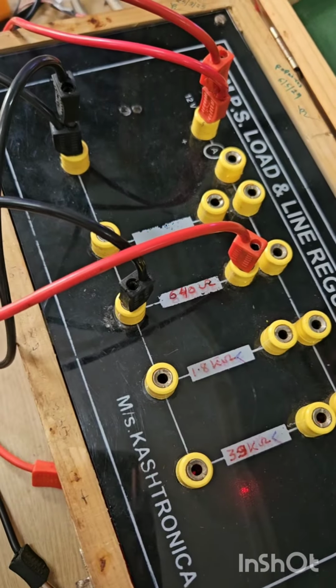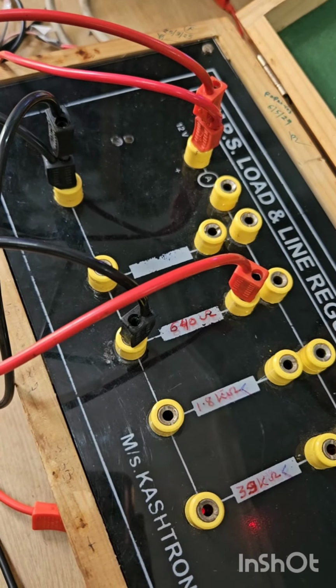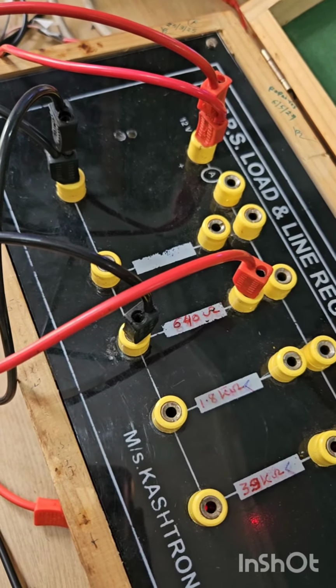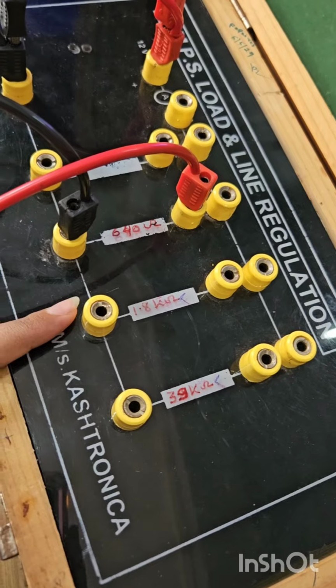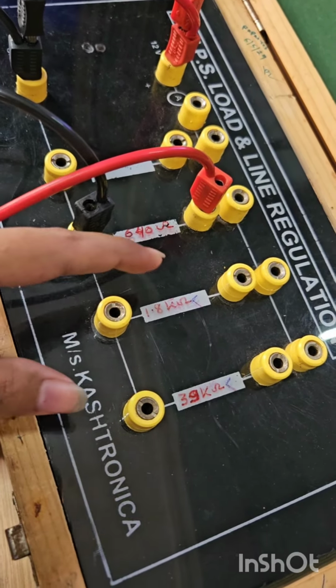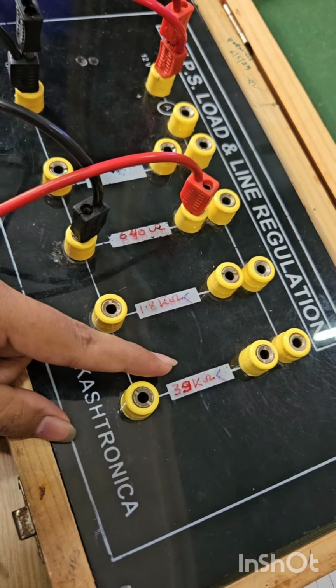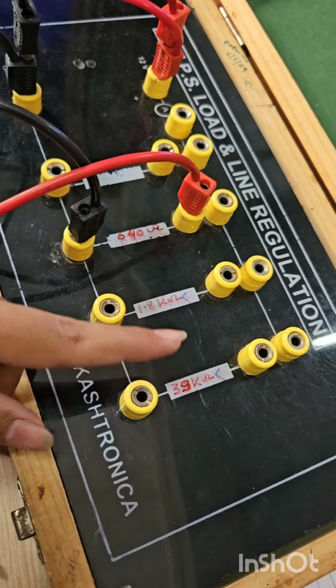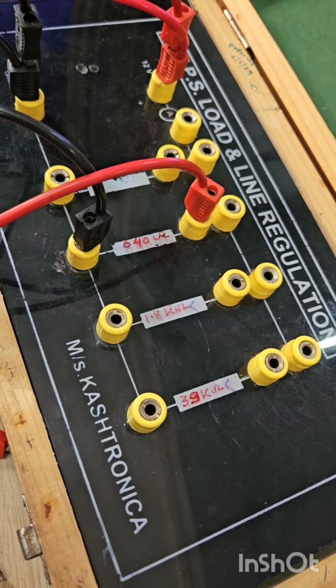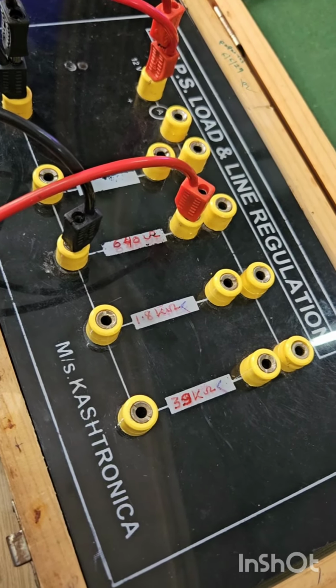Now measure the voltage on the multimeter, which is same as previous one, 12.12 volt. Similarly, following the previous process, we have to take the readings for 1.8 kilo ohm resistor and 39 kilo ohm resistor. The voltage which we are checking on the multimeter will not vary, will remain same, which is 12.12.